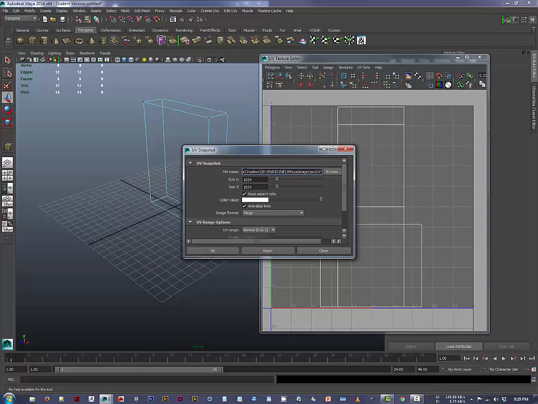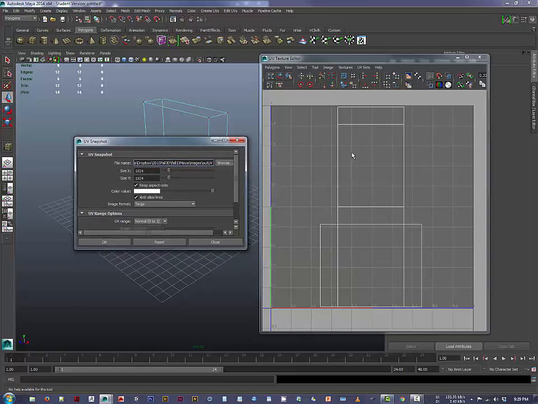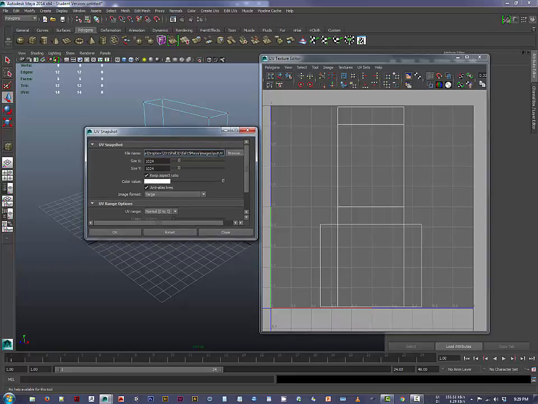By default, it will send the image that we're creating here, which is basically our UV snapshot, into the images folder of your projects folder, and the default name will be outUV. And for the size, I recommend something like 1024 is pretty good, so you can put those values in there. And for image format, let's just use a JPEG. Okay, alright, so we will hit OK.